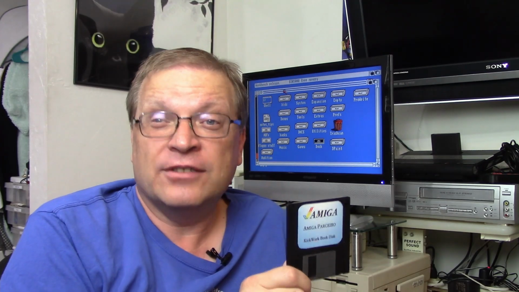Now, David addresses this by providing a boot floppy with every Parserio that he sells. This is kind of cool because it contains both the Kickstart 1.3 ROM image and a rudimentary Workbench image that allows it to boot, and as it boots, it passes control onto the SD card. It actually works pretty well. This floppy also contains all the real-time clock software, all the software required to read the FAT32 file system, and everything else that the Amiga might need to get up and running with a Parserio card.